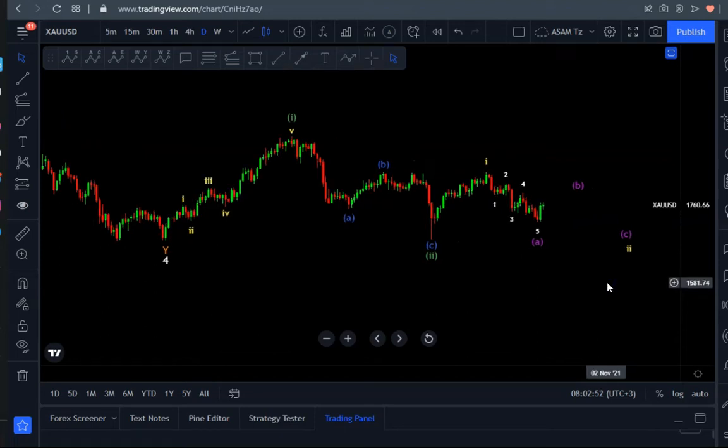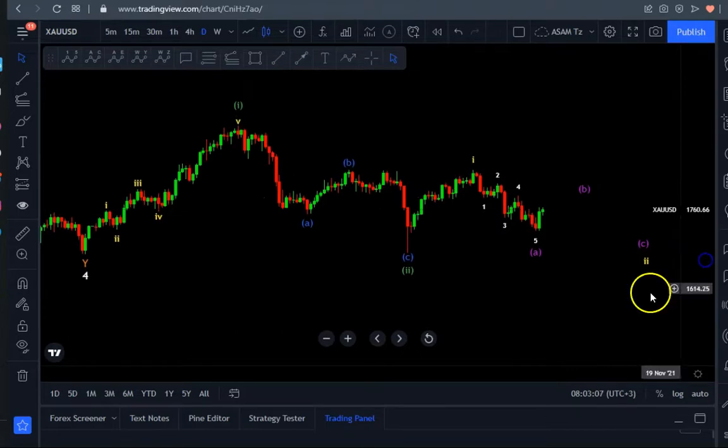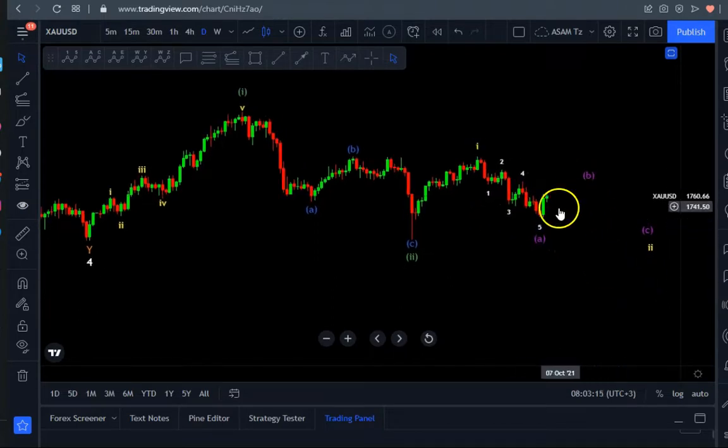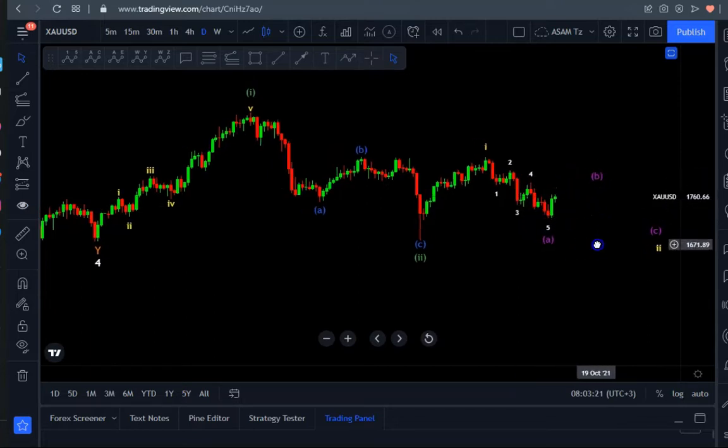Looking at the daily time frame, we have completed this 1, 2, 3, 4, 5 down, including the extension that happened this week. So wave A is now completed. We are confident that wave A is completed, with no further extension up to this area. If wave A is completed, we expect an upward correction in wave B. So for the coming week we'll be looking for the upward move in wave B. And trading this upward move needs a combination of factors.